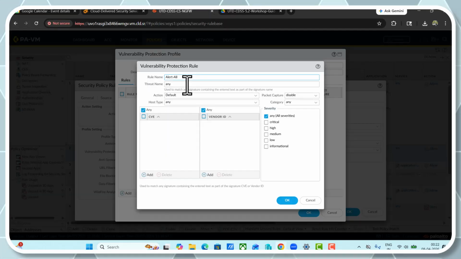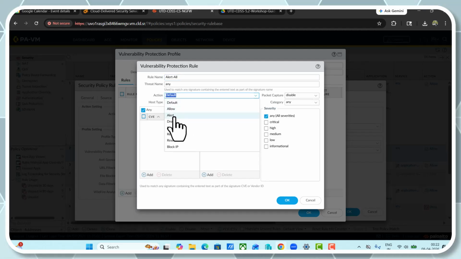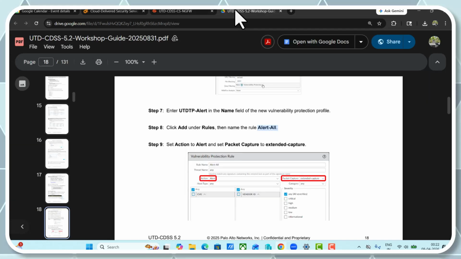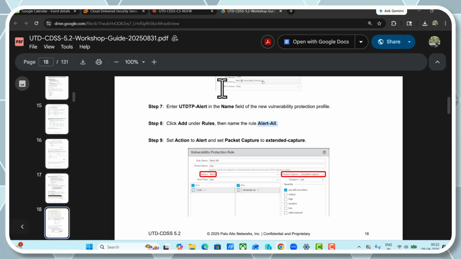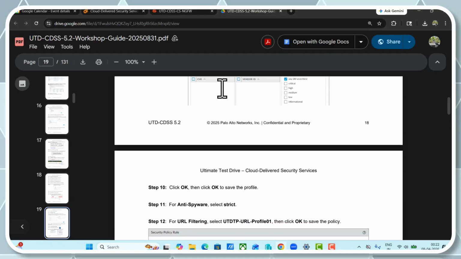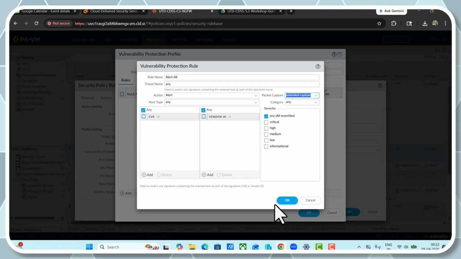Action, set action to alert, set packet capture to extended capture. Okay, set action to alert and packet capture to extended capture. Here, extended capture. Now what else? Okay, click on OK.